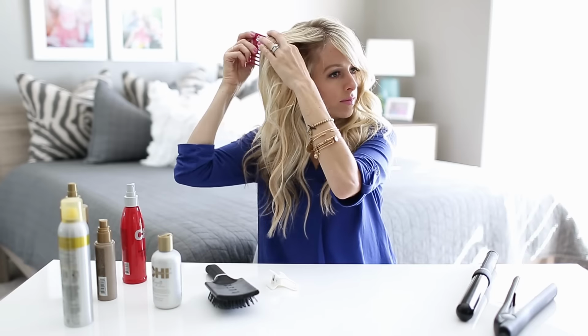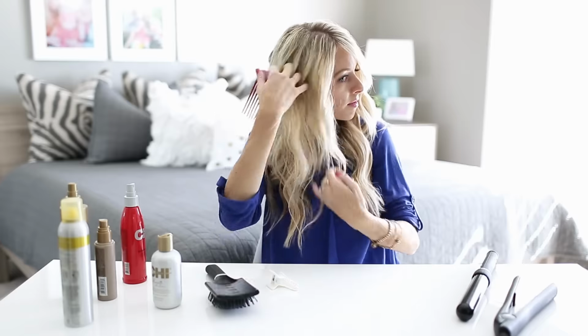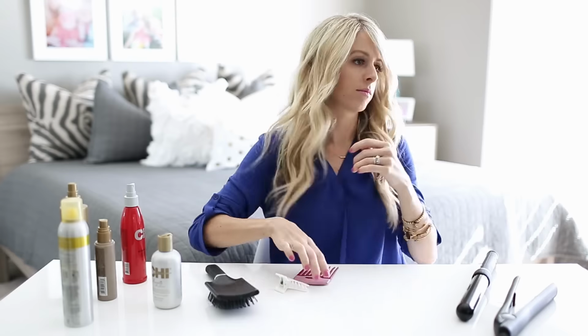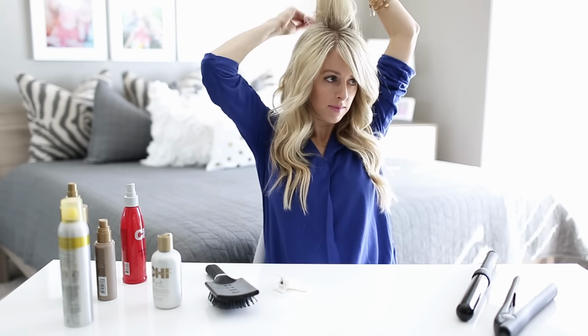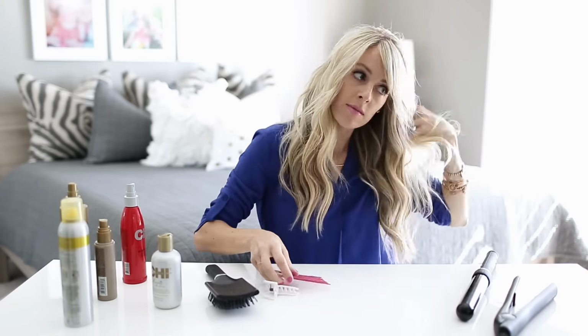And then I tease just a little bit with a pick, just to give me a little bit of volume up at the top since I have so much volume and body at the bottom. That way I just feel like I don't look like a lampshade. So I just tease a little bit. I'm not ripping my hair out or anything. You don't want a big, huge nest up there. And it all looks smooth.